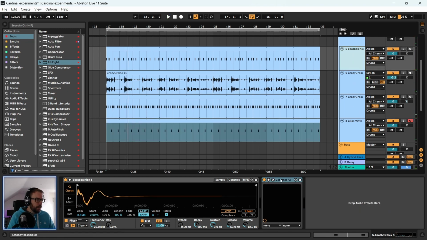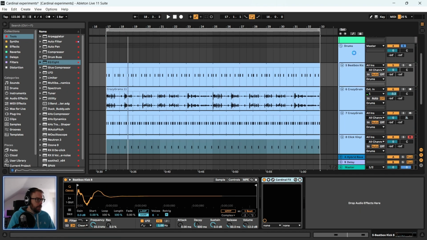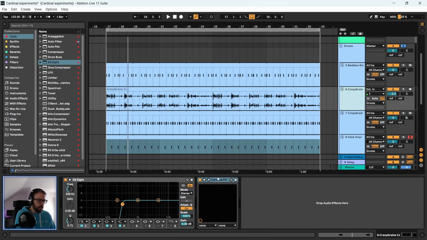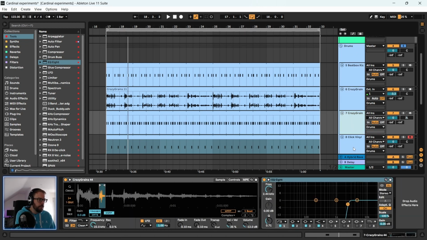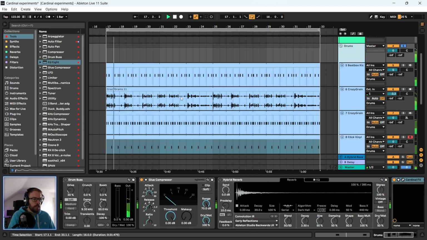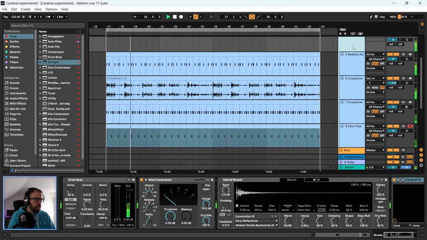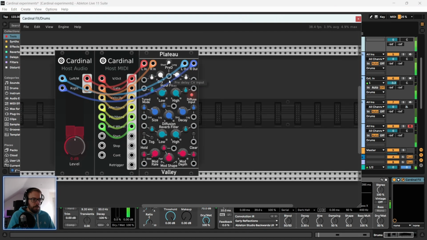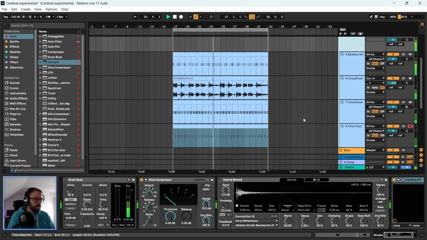Actually, just for CPU purposes, let's put the Cardinal on the group. And maybe even turn it down a bit more. Turn the wet down a bit more. Cool. No, I don't think we want that, or at least not at the moment. Let's just glue it together a bit more.